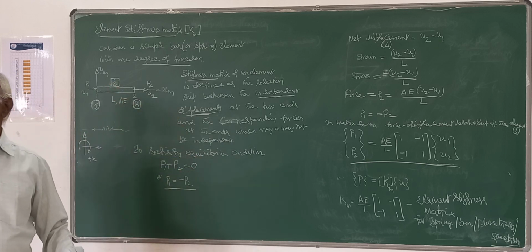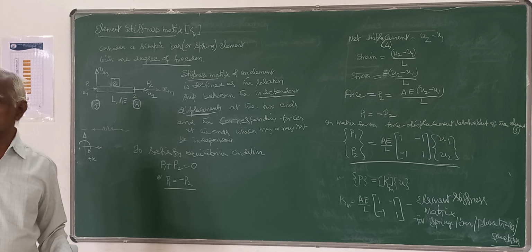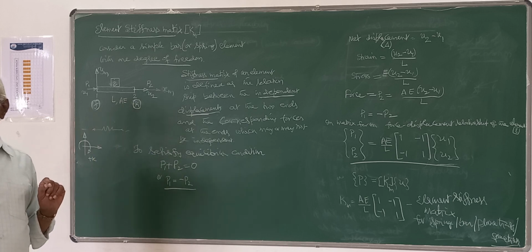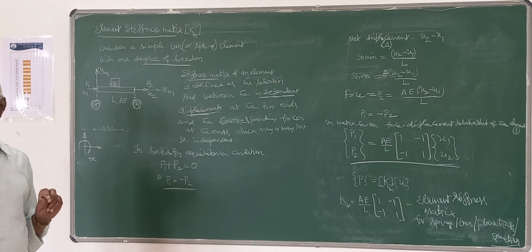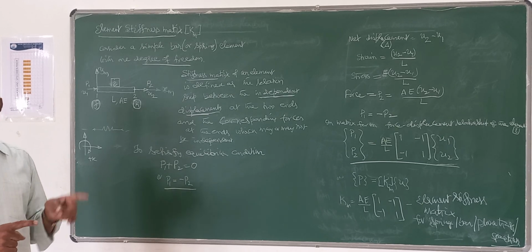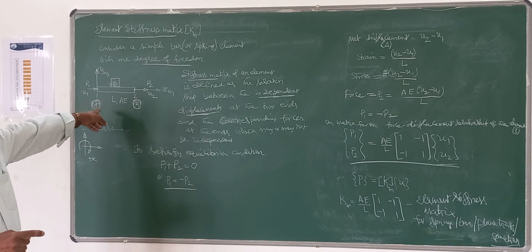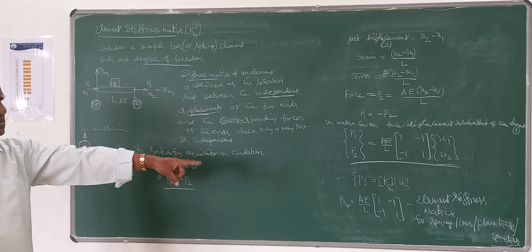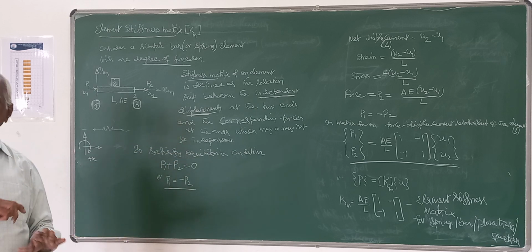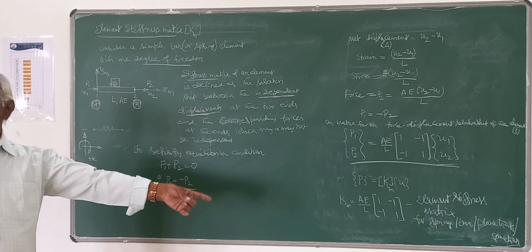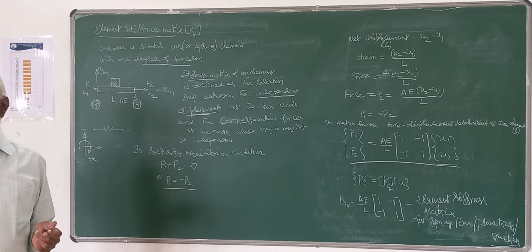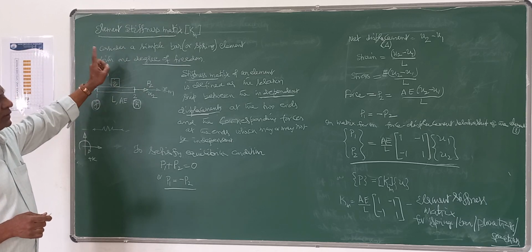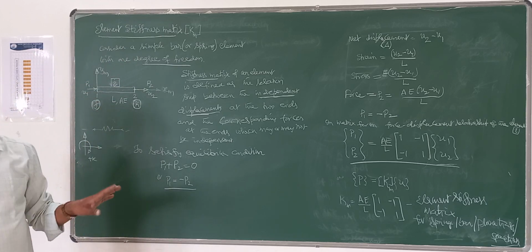For plane stress it is a two-dimensional thing. For space stress it is three. That you have to be careful about. That we will take up when we talk about problems. We work problems of plane stress and space stress. But for bar and spring, we can straight away use this. For plane truss and space truss analysis, I have to again define the stiffness matrix with respect to the global coordinate system. Whereas for bar element and spring element, the local and global coordinates are one and the same.